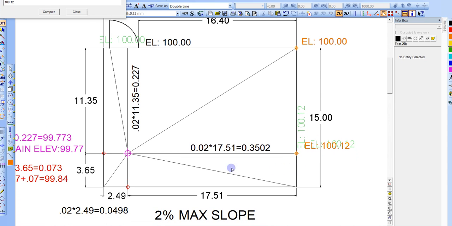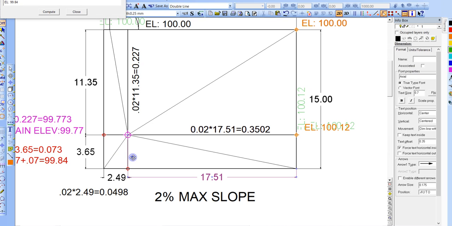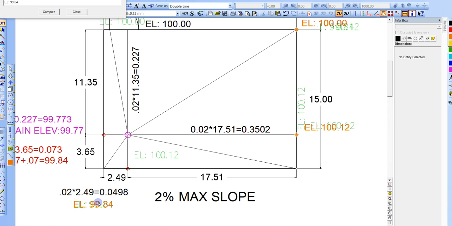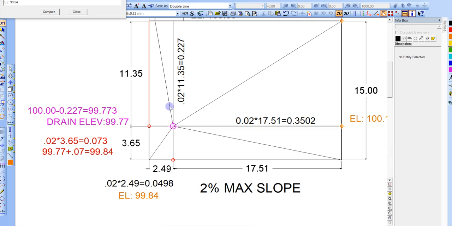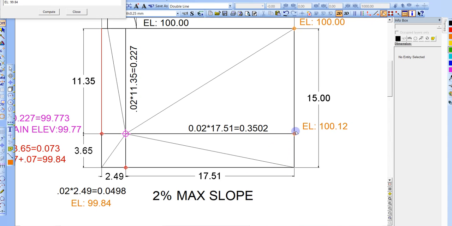Let's find out what the 100.12, we know this is 99.84. Right there, T. Or 83, I think it was, or 99 point, that doesn't sound right. 77 plus a half, yeah, there you go, 84 would be 82, right? If we went 2% to there. And then from there to there, this is a longer run, and you just got to pick.